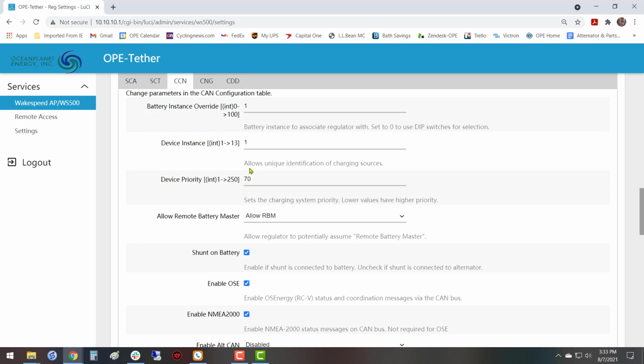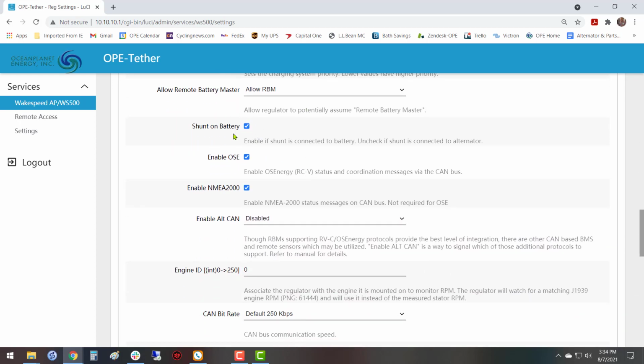Like I mentioned earlier, this boat has 2 engines and 2 regulators, 2 alternators, but they're all on the same battery, so that's going to stay 1. And the device instance, we'll leave the port one 1, and when we do the starboard one, we'll make it 2. We just got to remember to change it so as they're talking on the network, they're not saying they're the same one.